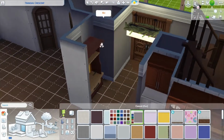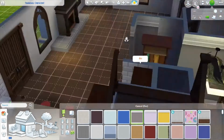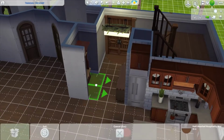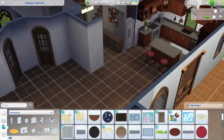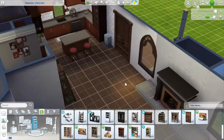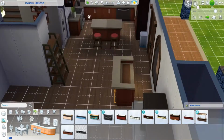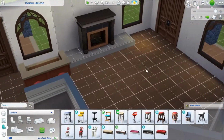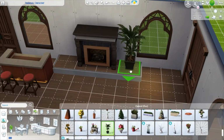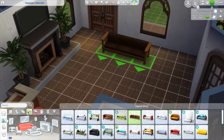And then I worked on the entryway wallpaper. I ended up just going for a gray. I thought that was the easiest color to go for. It's like a base color. You don't really have to worry about the furniture if it's gray. There was an odd space there, so I ended up just putting a bookshelf. And then I added a cute little bar, which ended up being quite practical. I wasn't sure what I was going to do with that area anyway, so that ended up being a good use of the space.